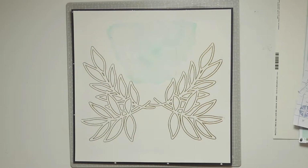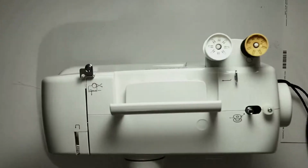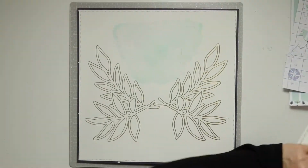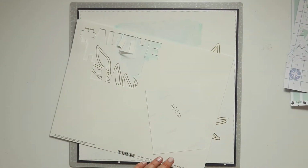So with that really thin line of adhesive, it's just adding enough grip there to enable me to take it across to my sewing machine, which you should see pop on in just a moment. There it is. And I'm going to add a line of stitching around the edge of the border, or around the border. And now let's do some work on the photo.